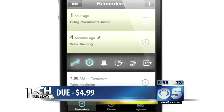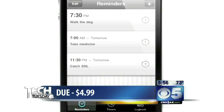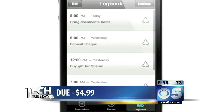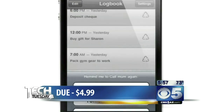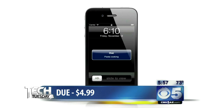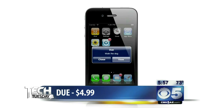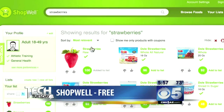And this is one of my favorite apps, actually. This is called Do. This isn't just for food tracking. This is for setting timers throughout the day, basically keeping track of what you're doing. If you want to drink water 4 or 5 times throughout the day, take your vitamins at night, or remind yourself in the morning when you wake up to eat healthy, this is a great way to set a little timer and remind yourself about whatever you're trying to find important. Is it like an alarm? It is, and it's synchronized across all of your devices via iCloud. So your iPhone and your iPad and even your Mac can all be synchronized together and remind you of what's going on. Shopping is so important in buying the right thing, and this will help out.